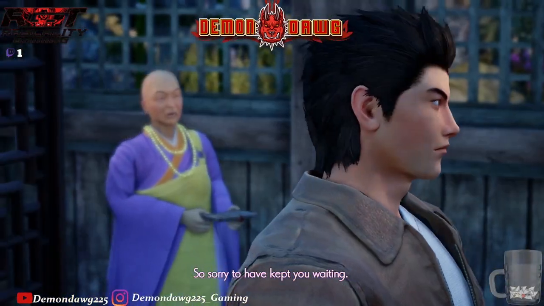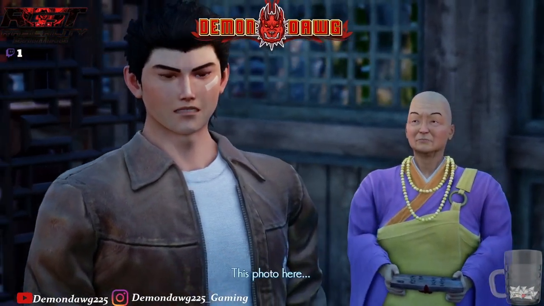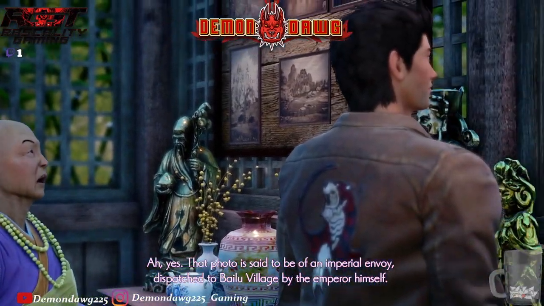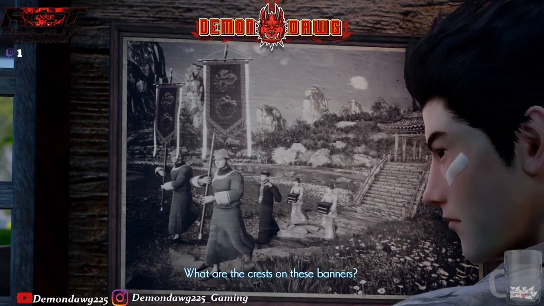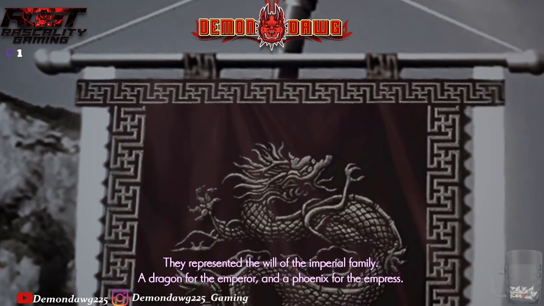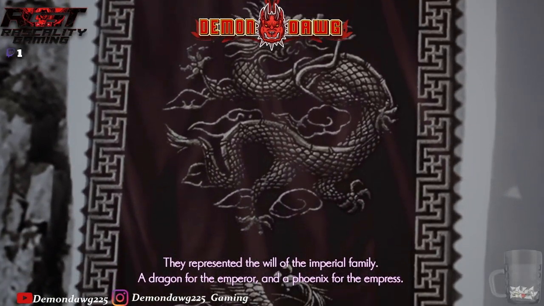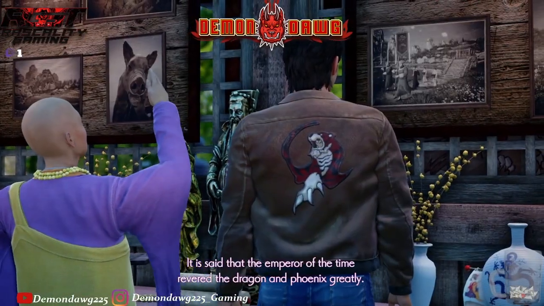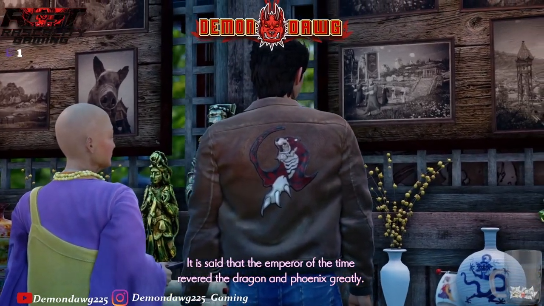So sorry to have kept you waiting. Have you found anything of interest? This photo here. Ah, yes, that photo is said to be of an Imperial envoy dispatched to Bailu village by the Emperor himself. What are these crests on these banners? They represented the will of the Imperial family. A dragon for the Emperor, and a phoenix for the Empress. It is said that the Emperor of the time revered the dragon and phoenix greatly.